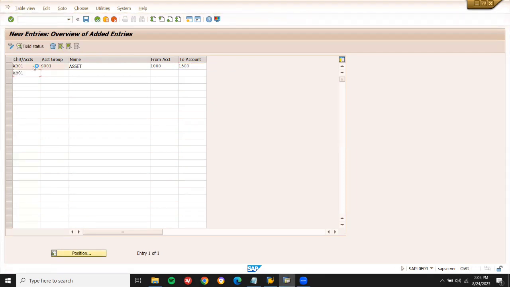S002, liability, 1501 to 2000. S003, income, 2001 to 3000. S004, expense, 3001 to 3500.